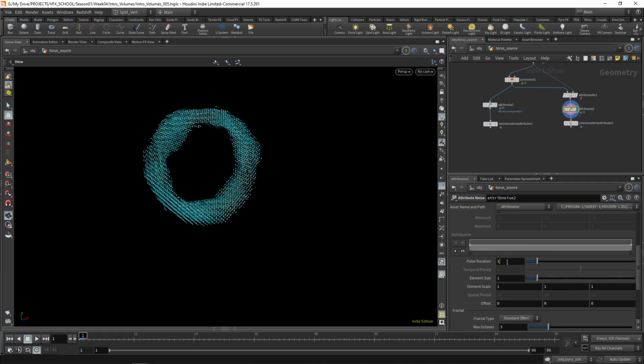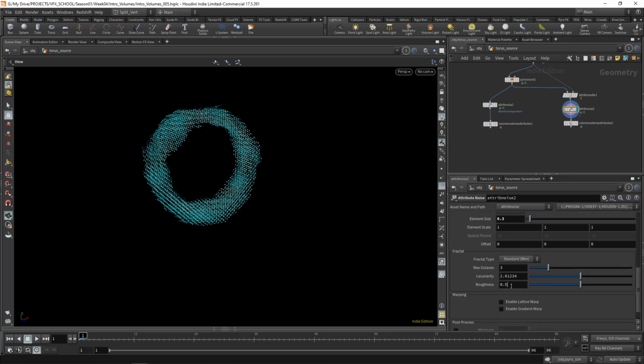So maybe reduce the pulse duration also, 0.5. The scale of this could even be lower, maybe 0.3. And let's see, maybe a bit of roughness. And we'll have some variation on the speeds as well, on the velocity vectors.